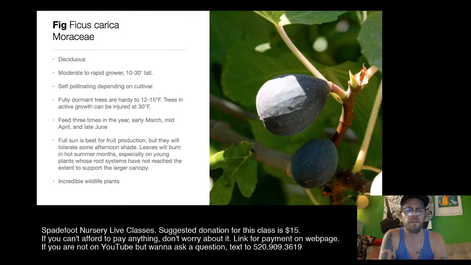I've talked about the burning leaves thing. After that 3rd year, they really stop doing that. It's the first few years that they look kind of rough and beat up. So just remember that, and just keep taking good care of it. But figs are awesome, and there's a bazillion varieties.